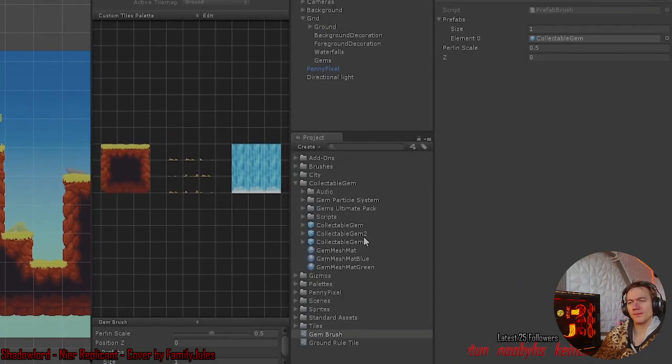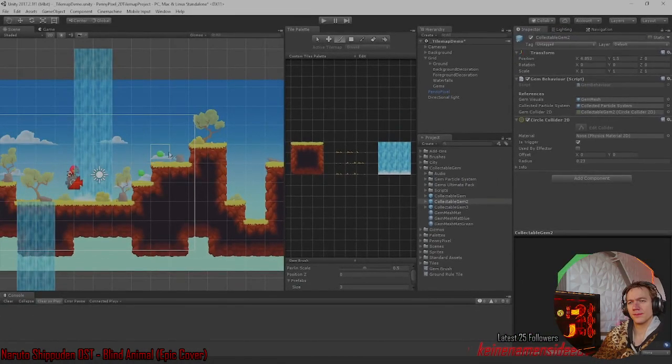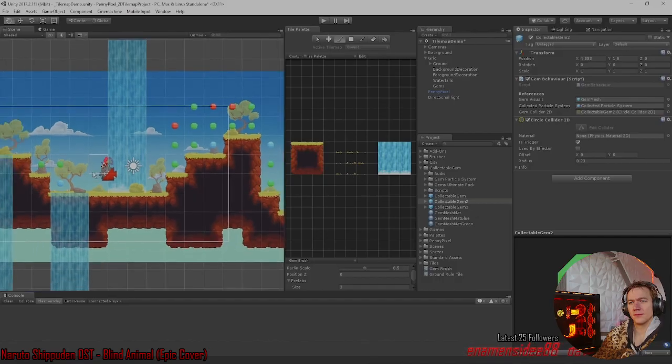There's 2 more gem prefabs I'd like to use. We could create a new brush for each of them if we wanted to paint them individually. However, I'd like to have the brush randomly picked between these gems, so we'll add them to the list of prefabs on our existing brush. Now, if we paint with the brush, we can lay out random gems across our level. Using the prefab brush, it's easy and quick to combine 3D assets or more complex game objects into our 2D game.